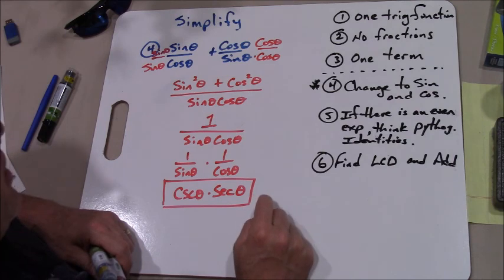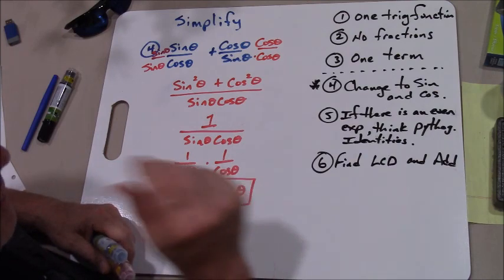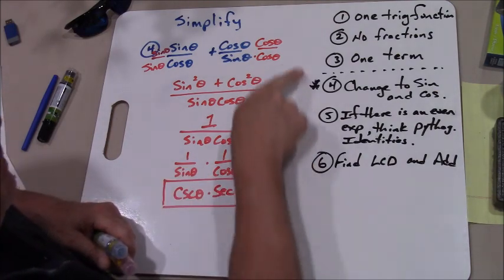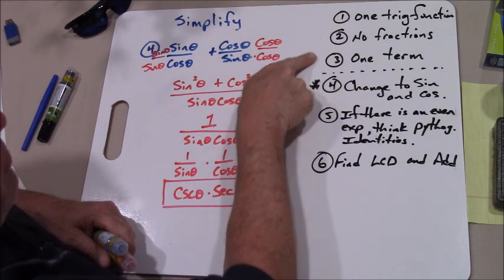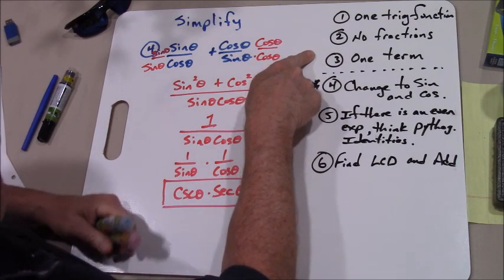The hardest question I think that students have here is, how do you know when to stop? How do you know when you got there? And that's a really hard question to answer. The only thing I can say is when we've met as many of these three conditions as possible. Okay? Always our goal right there.